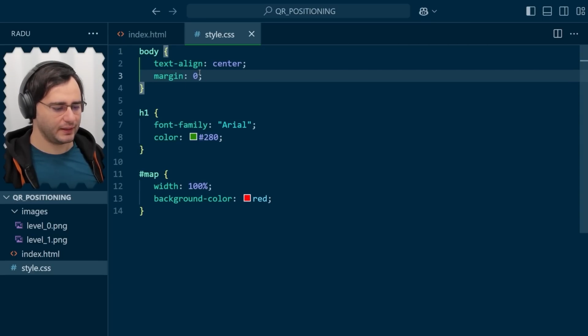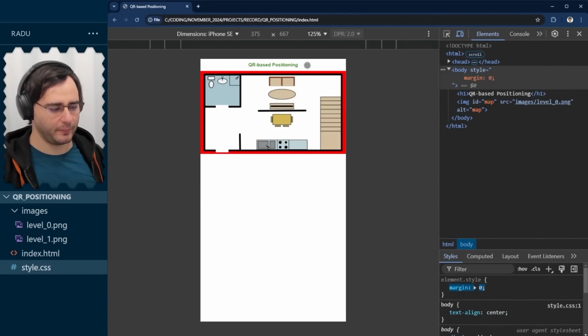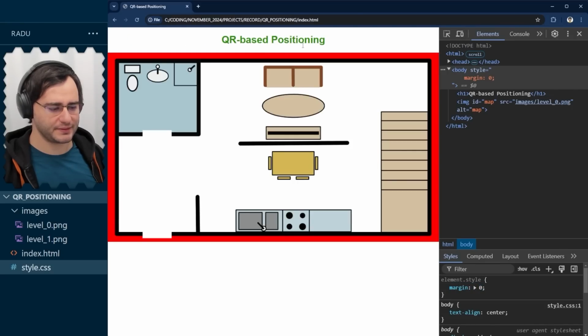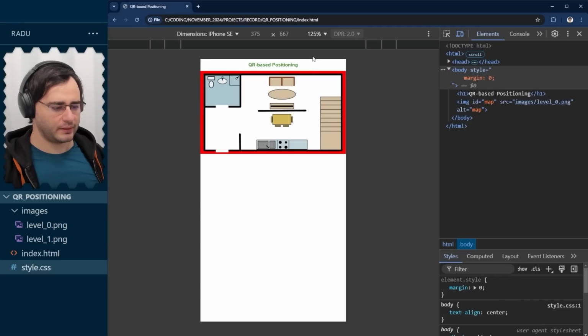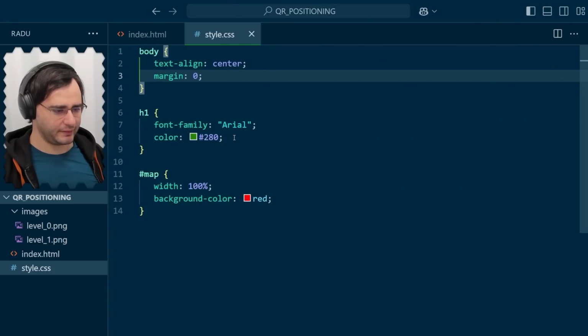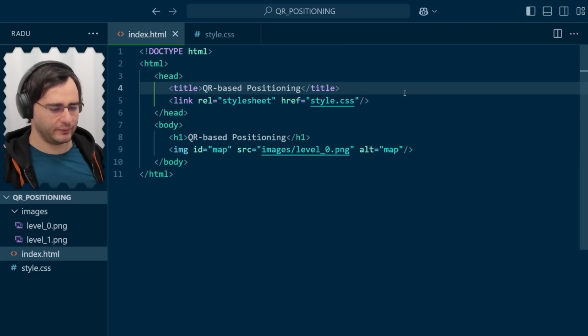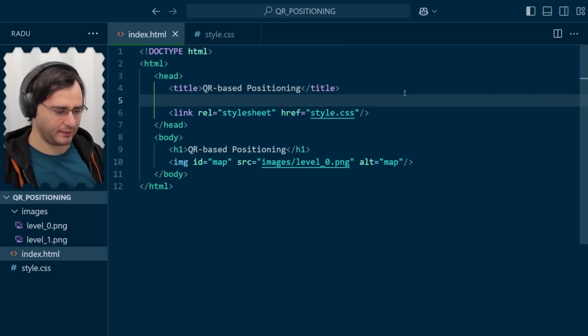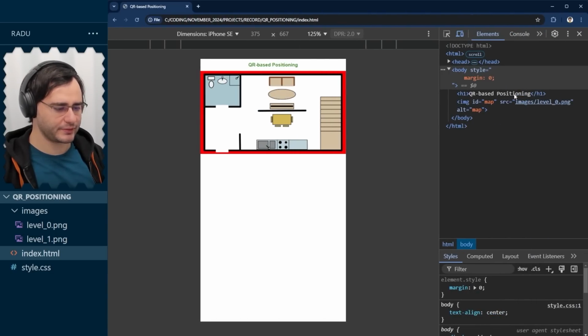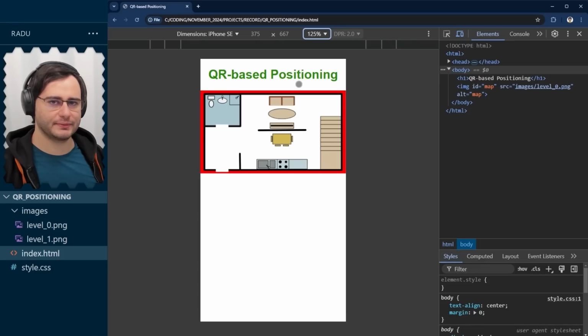So this is the style that we can add here to the body next to the text align we had previously. And another thing that happens when we switch to this mobile view is that this font becomes seemingly smaller. Like, why does this font size change from here to here? And that's because mobiles render the page at a larger size and then zoom out for it to fit. And to get the behavior that you want, you should specify here this meta viewport tag and set the content so that its width is the device width. Save. And now when you refresh, the size of the font is what you expect.